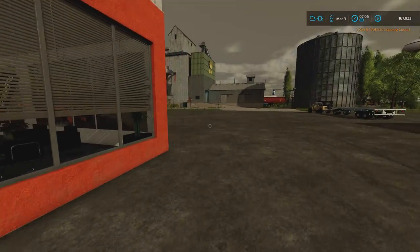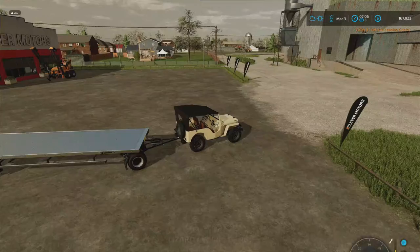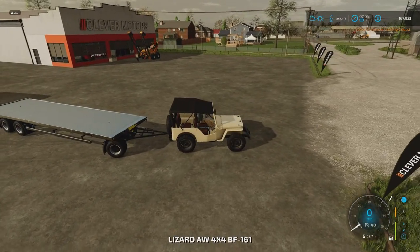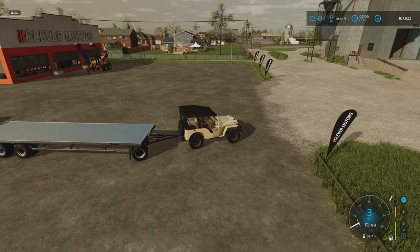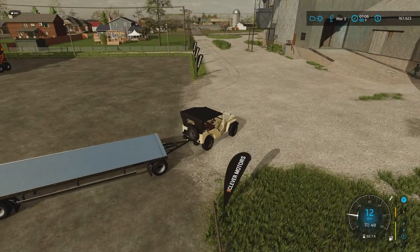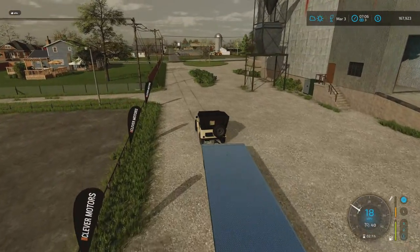See how frivolous I'm getting with my money now? Just chucking it around. Anyway, stones first. We'll go and sort the stones out, then we'll go up there. Now, I don't technically need to cultivate, and the seed I got is a direct drill as well. But it's irrelevant. That doesn't really matter.